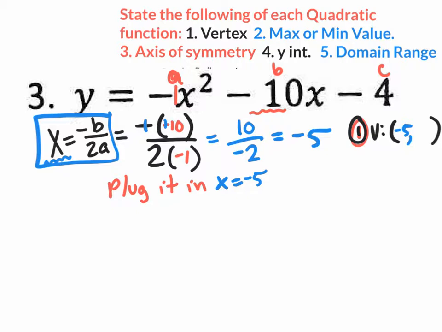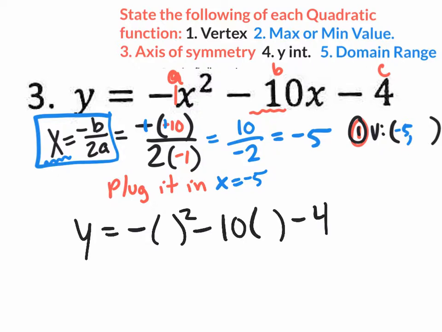So we're going to take this quadratic equation that's in standard form, and we're going to rewrite it, but instead of x's, I'm going to put parentheses. And that way I could plug in my x value of negative 5, which I found from my formula, plug it right into both of these x's, and I'll be able to find my y value. So plug it in. Plug what in? Plug in the negative 5 for x. So let's rewrite it first. It says y equals negative x squared minus 10 times x minus 4. And of course, we are plugging in that negative 5 that x really equals.